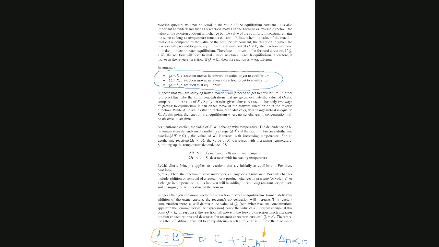So Le Chatelier said that if we add more heat, which is on the product side, the system will shift towards the side without the heat. So for an exothermic reaction, it means moving towards the reactants A and B. But what happens if we remove heat? Let's say I remove heat. If I add heat, it goes like that. But what happens if we remove heat? What is Le Chatelier saying?